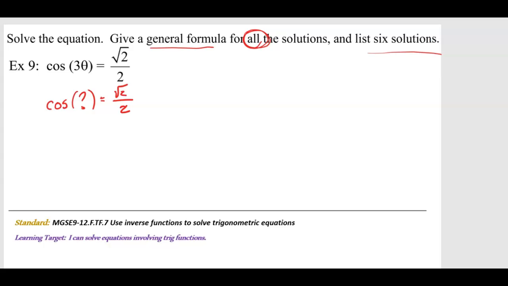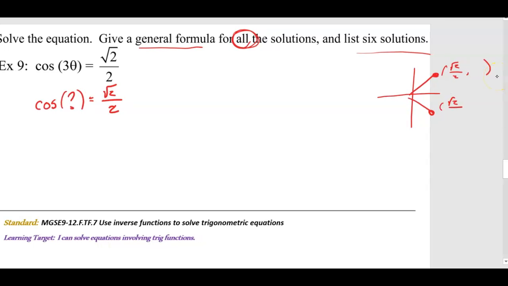So just to show the logic again, what argument for cosine is going to give me root 2 over 2? So we make a little rough sketch. Root 2 over 2. For cosine, remember, those are my x-coordinates. My x-coordinates need to be positive. I need to get root 2 over 2. There are 2 angles at which that happens. One of those angles is pi over 4. First quadrant, very few mistakes with that angle. But the second one is at 7 pi over 4. That's where mistakes happen, so be careful there.